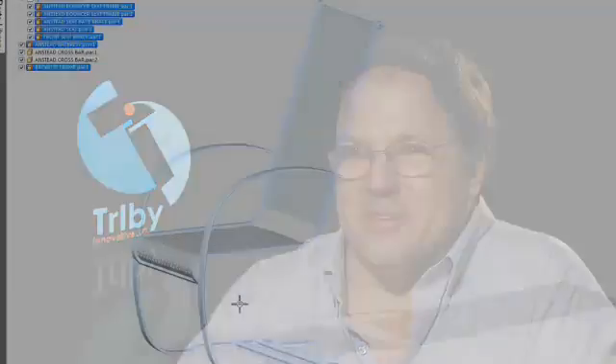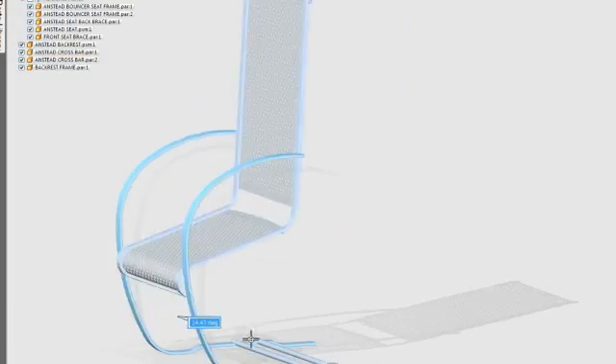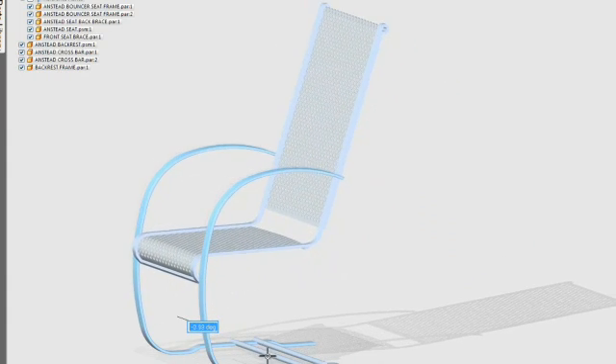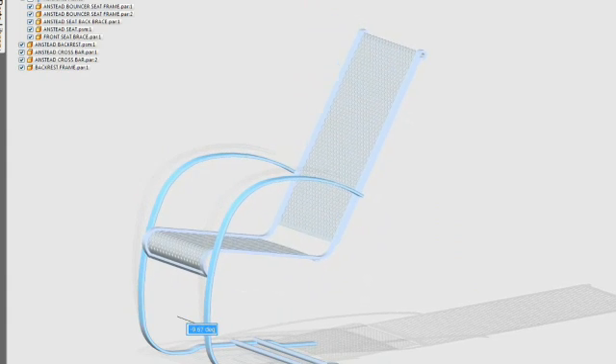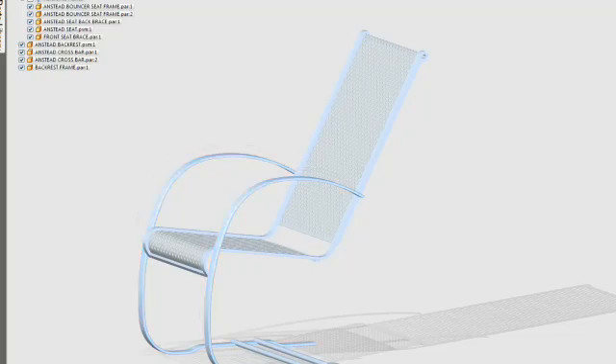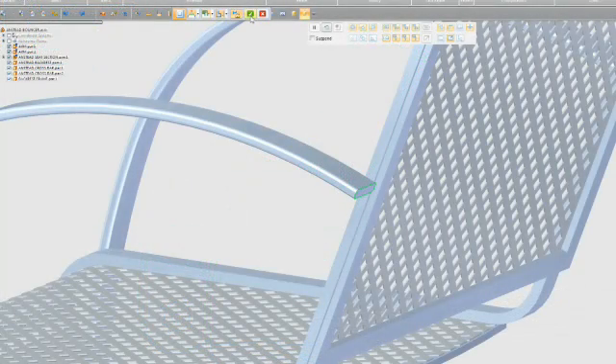Then synchronous showed up on the scene. I've been doing projects recently completely in synchronous, and I did a very elaborate chair design that allowed me to play with the different pitch and angle and do some pretty wild stuff that would have been a labor of love with a history-based model. And I don't care what product you're talking about — there's no product that could have pulled it off like synchronous technology.